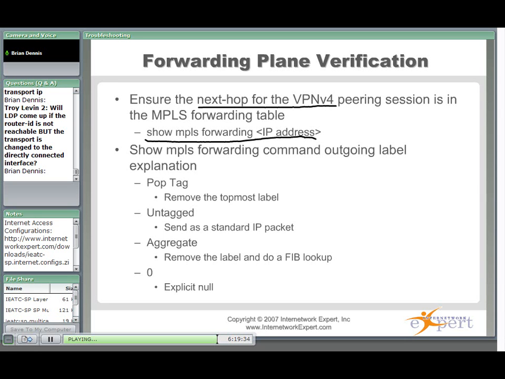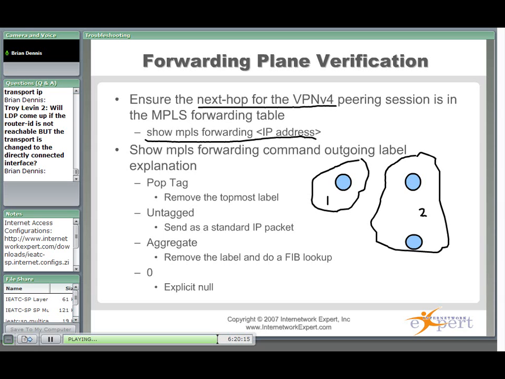So this is the main command that we are going to use here. Normally, the IP address we enter will be the next hop for the VPNv4 peering session. Okay, if it is a route reflector, an example would be when you get to some of the workbook labs, you'll see some inter-domain VPNv4 peering, and it peers to a route reflector. You're going to look at the router whose routes are being reflected to you. You're going to look at its IP address, because I'm pretty sure Brian went over this when he went over route reflectors.